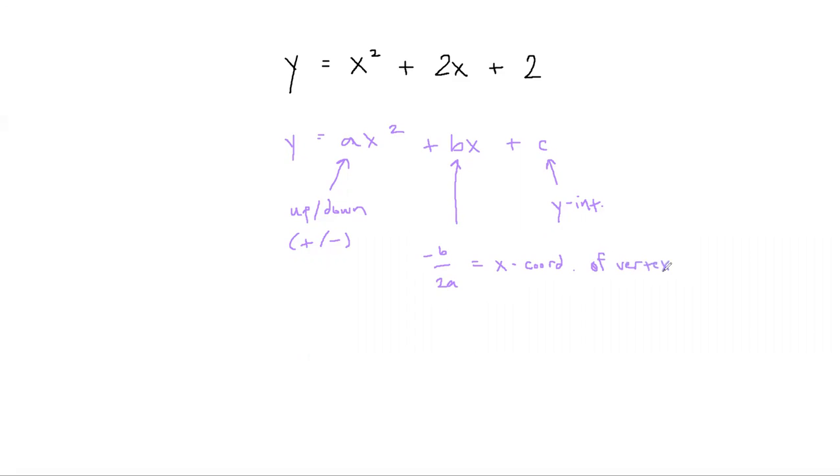Looking at the answer choices, we can see that every graph has a y-intercept of 2, so it doesn't help us very much to notice that this one has a y-intercept of 2. Looking at the value of a, we can see it's positive 1, and that tells us that the graph opens upward, but all 4 answer choices also reflect this. It must be then that b tells us what we need to know.